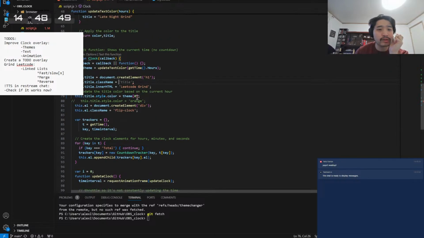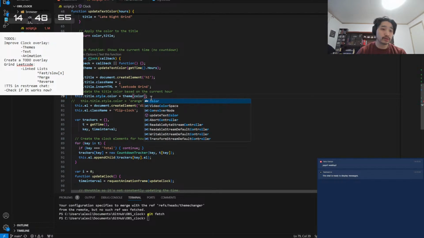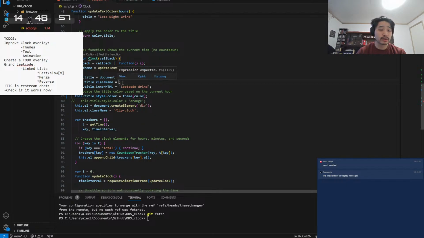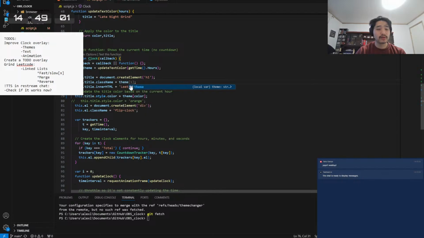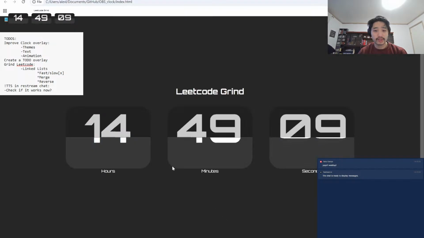Or do I need to specify? Like, it's not indexed normally. So if I do this, would this work? Give me a second. This was called title. Would this work? Let's check it out.